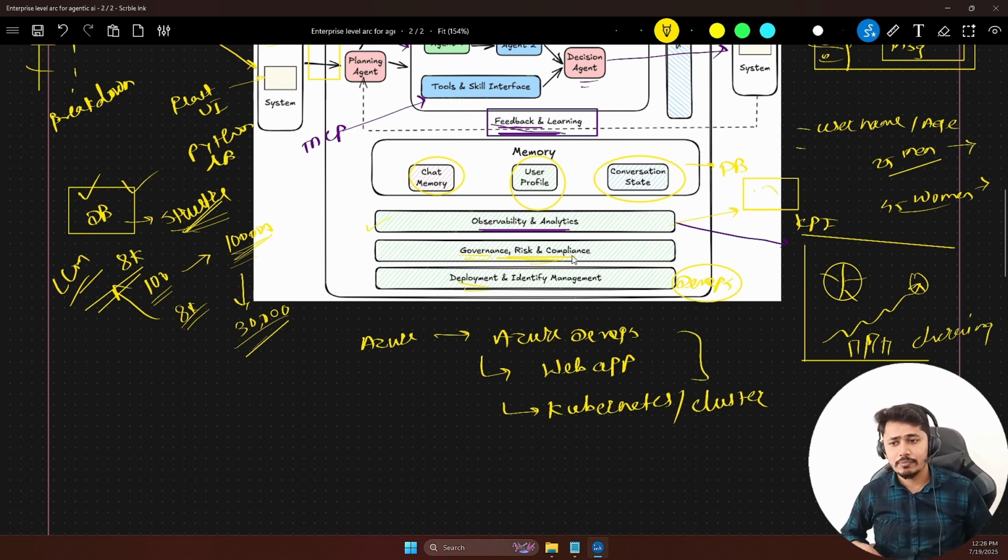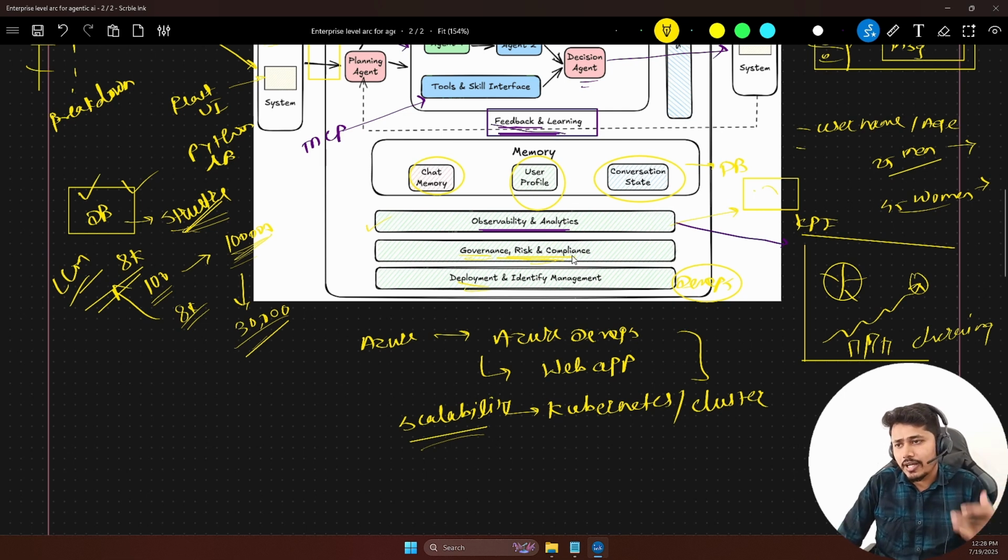You should always think from this perspective, because you need to think about the scalability of your application. Let's say, as we explained here, if your user base is going to increase exponentially, you should have a scalable solution available that will take care of serving multiple users at a time. So as a DevOps engineer or as an AI engineer, you should think from this perspective as well, how you are going to scale your application.